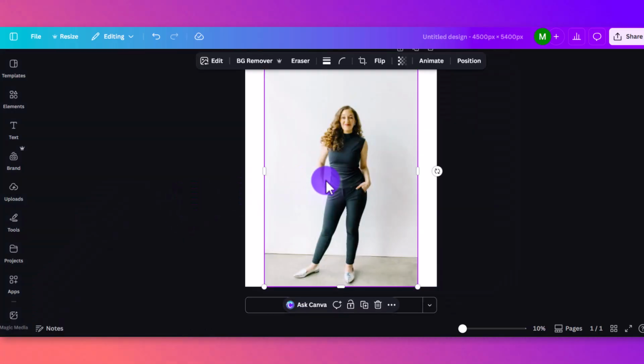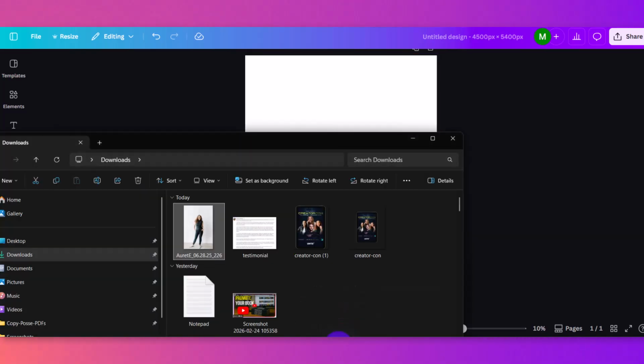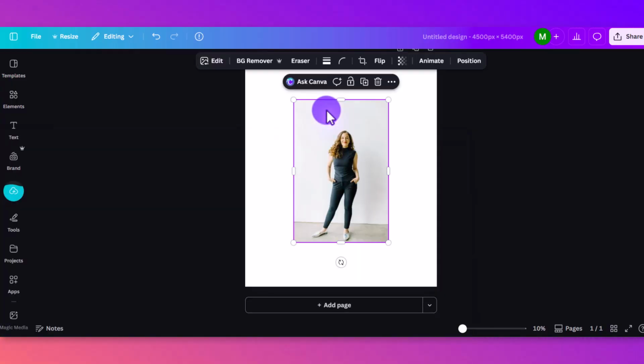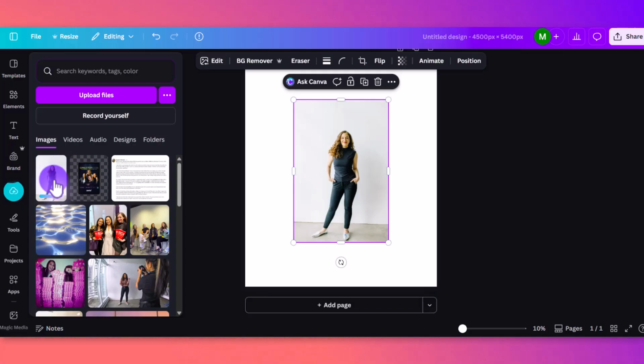So let's delete this image. And another way we can add an image is by dragging it into Canva. So we'll go to my files here. We'll click that same image of a REIT and we're just going to drag it into Canva. And now you can see here where the uploads folder is that it's loading something. And you can see here that this image of a REIT is loading. So now with this method, this image of a REIT is now in my uploads folder.